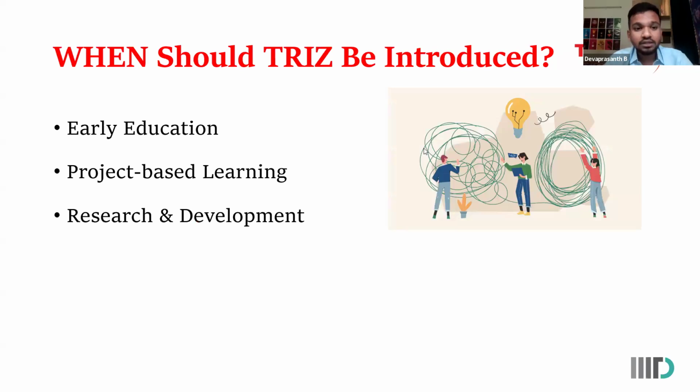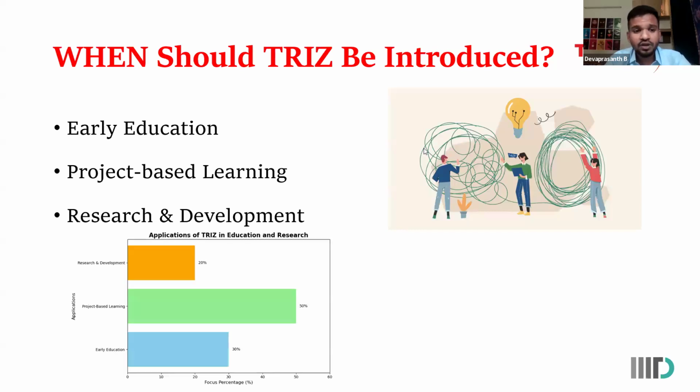Then research and development. This is one of the things I need to highlight. Even in colleges, some collaborations are with the R&D department. There, those students can be trained on TRIZ. Then they can see the results. According to one survey, we can see TRIZ is mostly applied in project-based learning, and in early education and research and development TRIZ is being applied less.